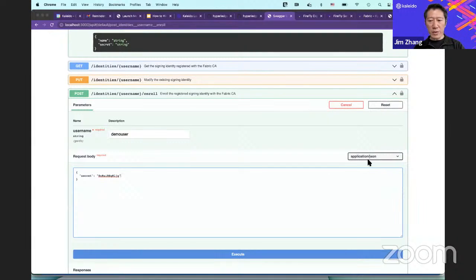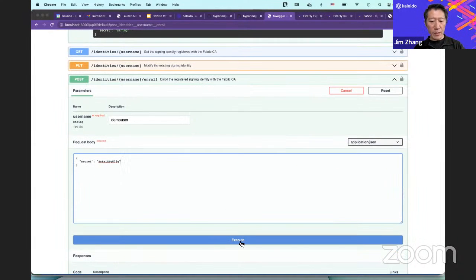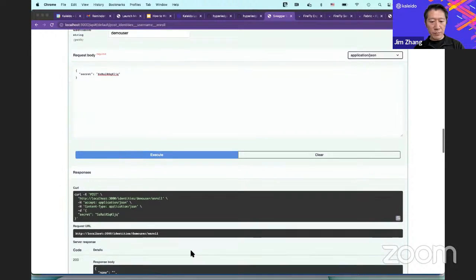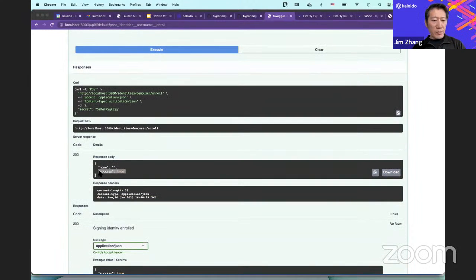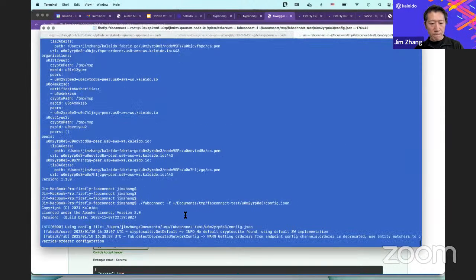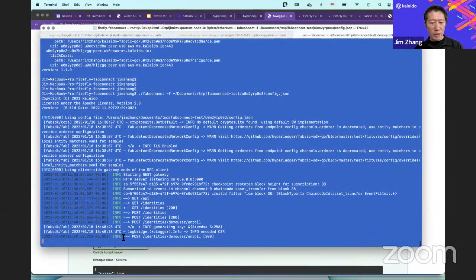We're not going to use any custom attributes. And now it's been successfully enrolled with the Fabric CA. And the enrollment certificate has been downloaded to Fab Connect. So now we can use this user identity through this Fab Connect instance to submit our transactions.